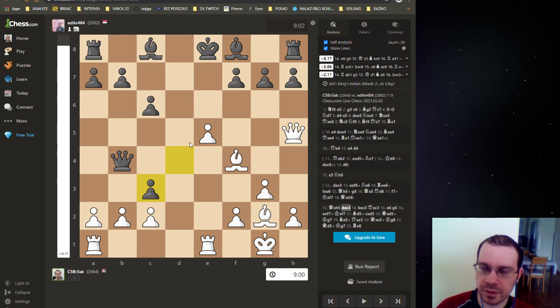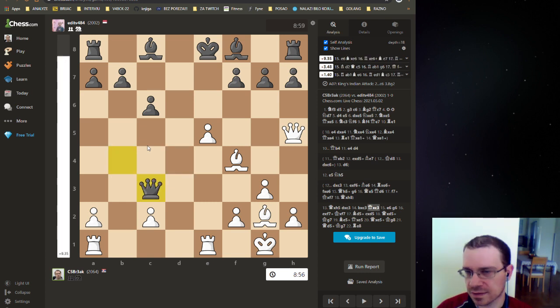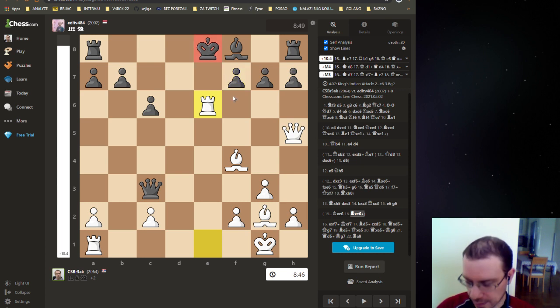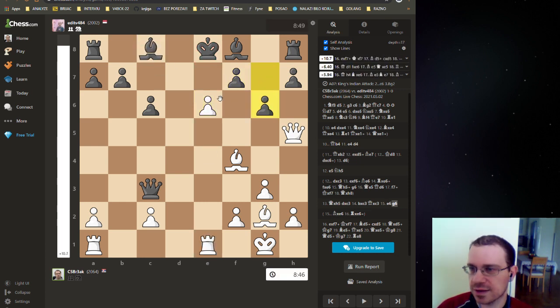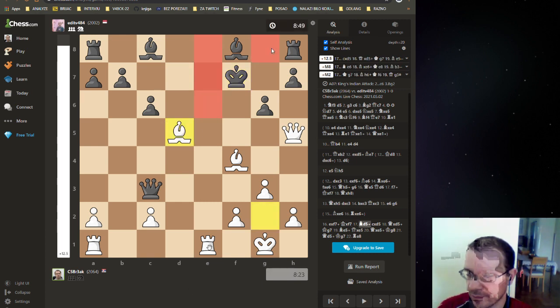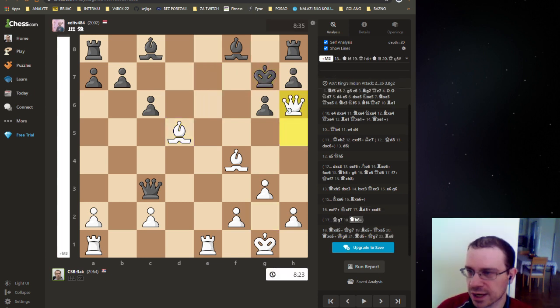Again, logical move, good move, well played by my opponent, but he realized very late that this is not a legal move because the king is pinned. So after e6, he tried g6, but I simply take, and off the rook. Takes. So he says checkmate.